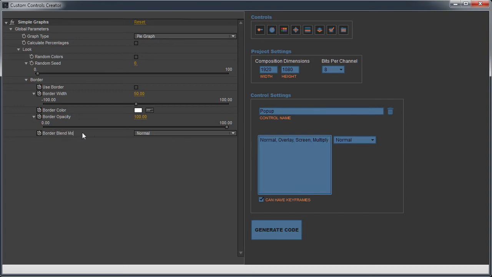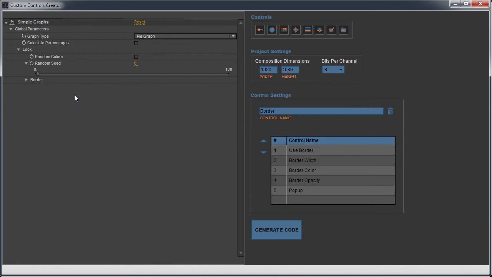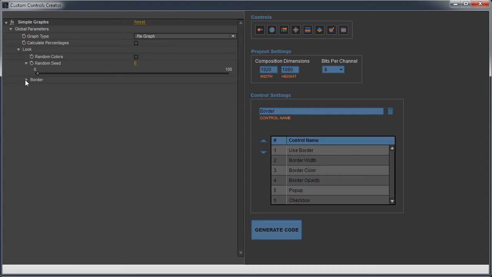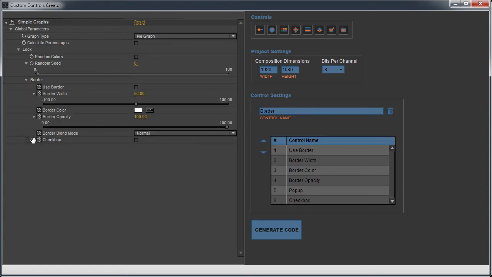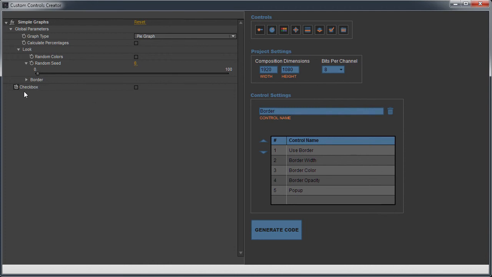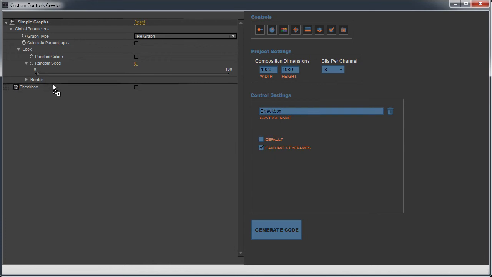Now, just to make this a little bit cleaner, I'm going to close up the border just so we don't have to look at all that. And the next control I'm going to create is the ability to turn on and off a gradient look for our entire control. So we'll create a checkbox. And because the border group was still active, that control has actually been placed inside the border. So to take that out, I'm going to bring this back open. I'm going to choose our checkbox, and I'm just going to drag it out to the bottom. So now this checkbox actually isn't in a group at all. I do want it to be inside the look group. So let me just grab it once again, drag it right up below the border group.